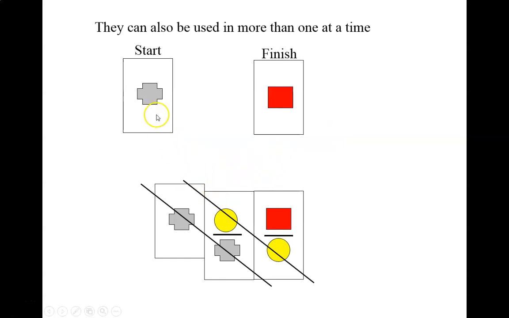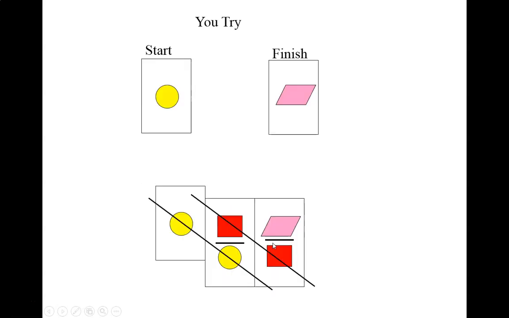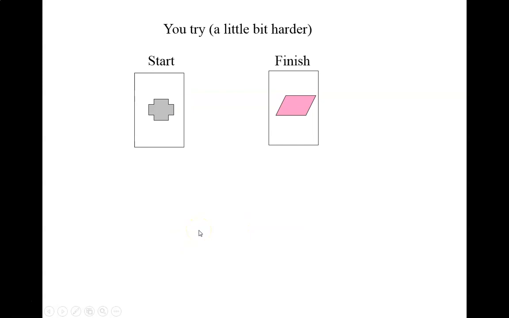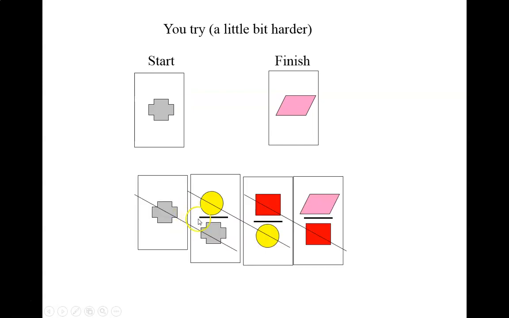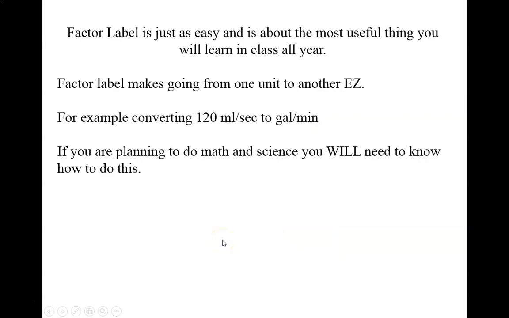If I want to get from the gray plus sign to the red square, I can't do that in one card. I've got to do that in two cards. Again, notice that the shape is canceling: the one on top cancels with the one on the bottom. So the gray plus gets me to the yellow circle, and then the yellow circle gets me to the red square. Again, these cancel out here. So that is how the game is played. This is just another example of that. You can play any number of cards that you want to get from one shape to another, but the key thing is that one shape on top cancels out with one shape on the bottom.